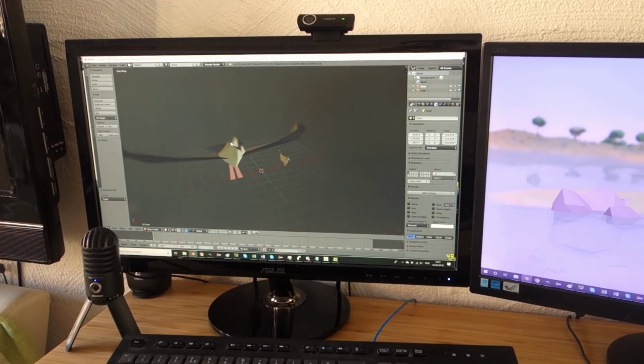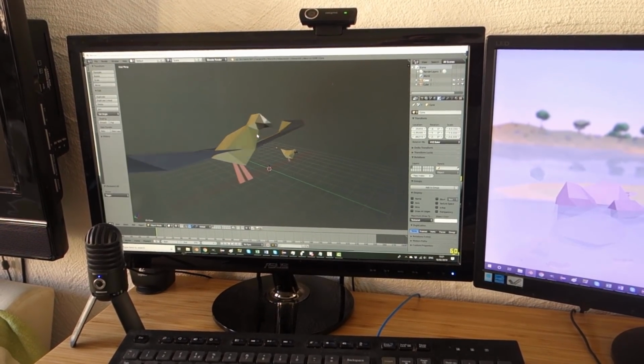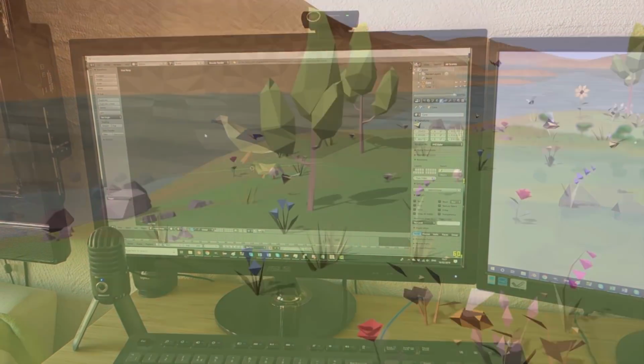So the first step that I have to do today is to export these models from Blender and get them loaded up in Equilinox.